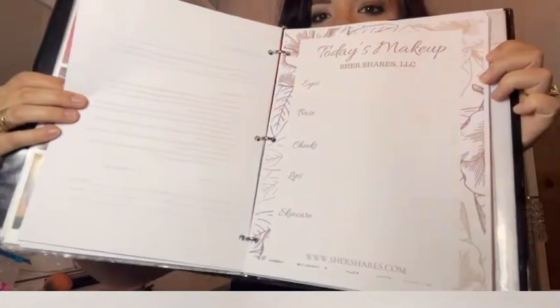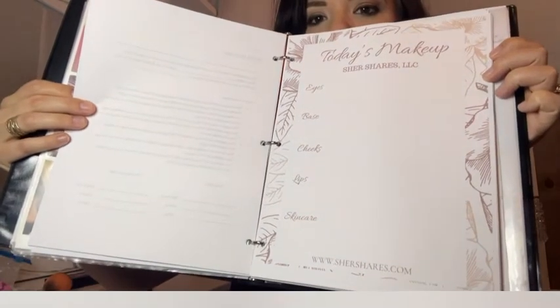Now on the bridal trial, as we practice their makeup, I have these little sheets I've done up for everyone. Anytime I do somebody's makeup, I usually list what products I used for them. It helps me, first of all, so that later if I go back and blog it, I remember exactly what I put on them. Also, I sell Arbonne, so it helps me to know. Sometimes I make them a recommended cart of colors they may want to buy. So it helps me remember that.